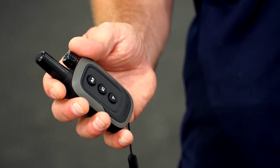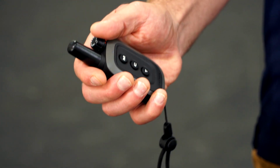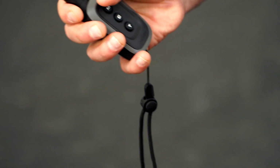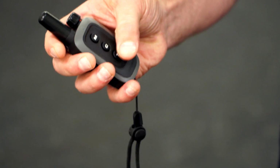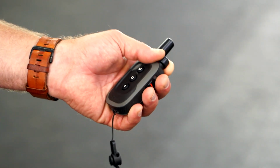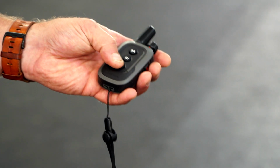It can be used right or left-handed. So if it's in the right hand, you'll see how my thumb can move against the dial and increase or decrease as I see fit. My thumb falls nicely onto the momentary, continuous, or tone buttons. Left-handed, no different. Thumb, tip of the index finger will change your dial. Left thumb, momentary, continuous, or tone.